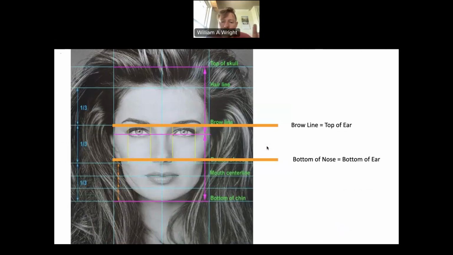Also, just a side note here, I want to talk about hair. A lot of people draw the full face, draw the skull, and then they just pop hair right on top of the thing that they've drawn. Don't do that. Your hair grows out of your head and it comes down onto your skull. So pay attention. It is a part of your skull. A large part of your skull will actually have hair on it, not just sticking out of it.